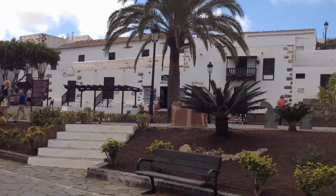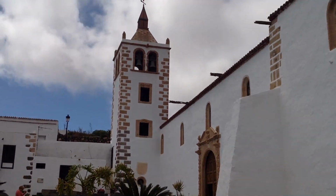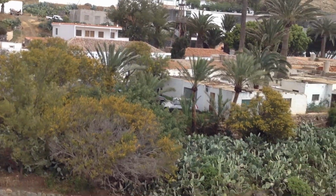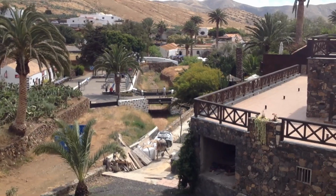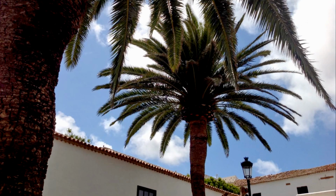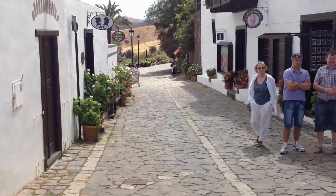We can see the church. There it is on the right on the side. And some of these churches are open. You can go and have a look in, and some of them are closed. That particular one was closed. And so a lot of cacti around here. And yeah, this is just a typical view, really gives you an idea of what the place is like. Really hot, but lots of lovely places to shelter, people selling stuff in the market stall. Always nice to see when you go to a place like that.